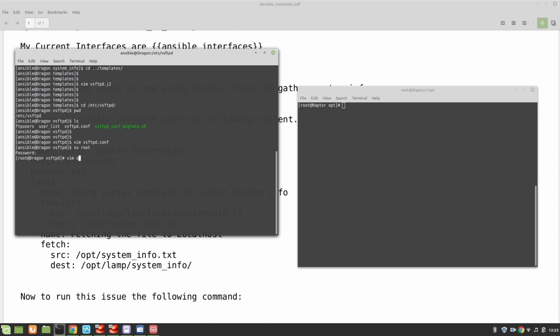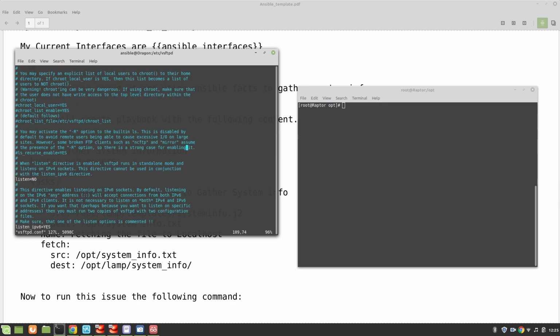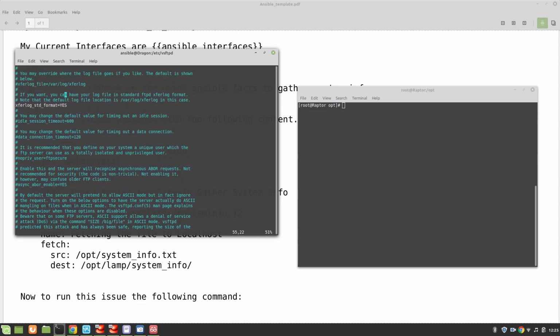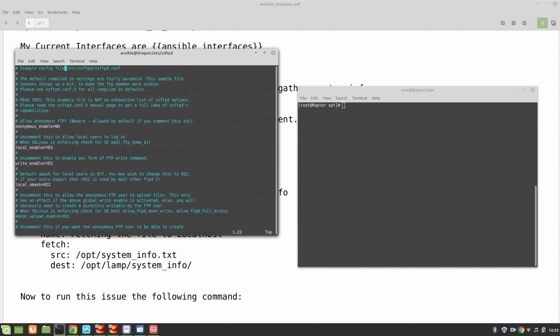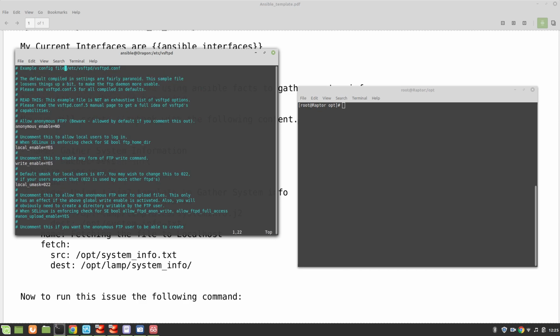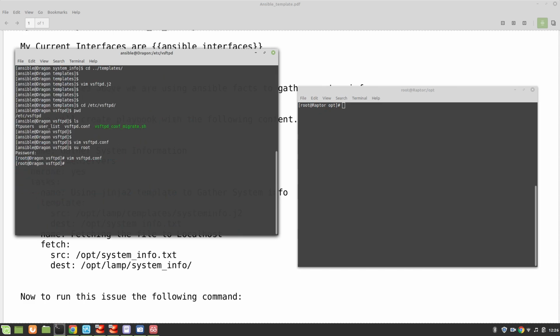Okay, if we take a look at this vsftpd.conf file, you can see that it has a lot of information and a couple of variables. So what exactly we need to create this template is we need these variables actually, and not these commented information. So the simple way to create this is run the command.